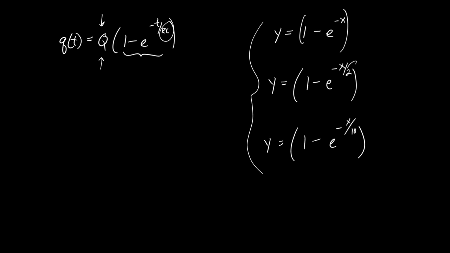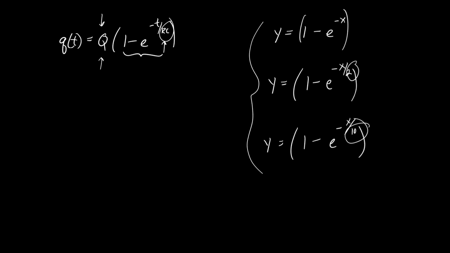That's what changing the value under here is doing. It's making it take longer. And now you know what kinds of things you can change to make it take longer, right? If I make R a bigger number, it will take longer for this to reach 1. If I make C a bigger number, it will take longer to reach 1. What is it telling you about this function? Well, I hope it's telling you a couple of things. That if I increase the resistance, it will take longer for the charge to build up on the capacitor.